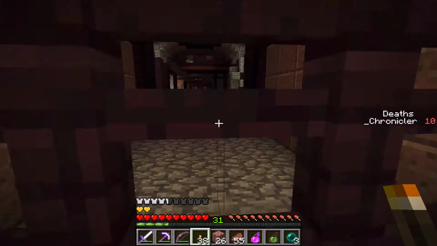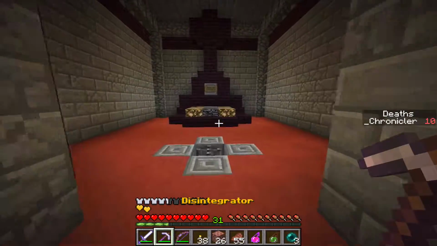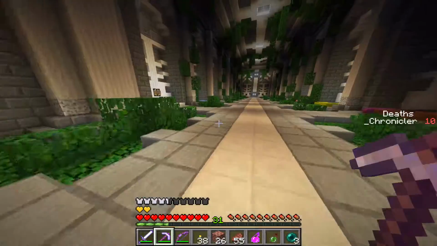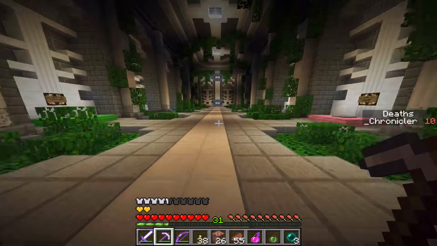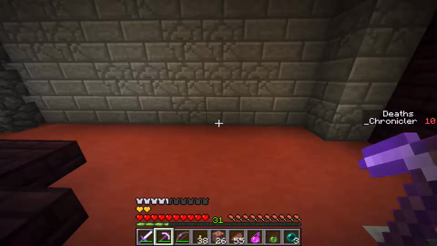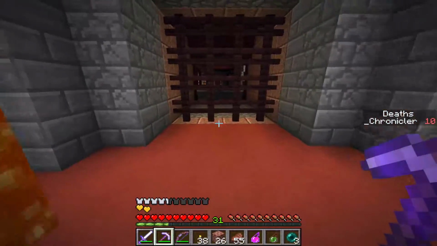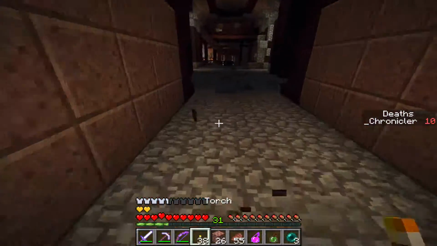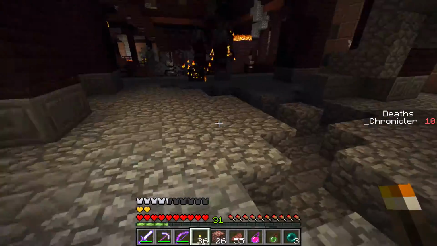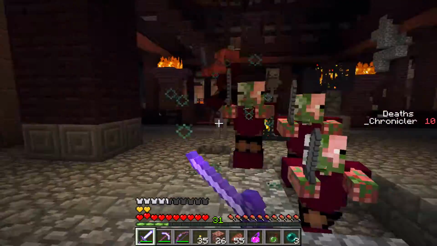Okay. Coming up on an area here. Alright, here's the shortcut. Or the checkpoint, I should say. Okay, back to the temple. Alright, nice. Good thing we got that done. Alright, is this a boss arena? No, it just seems like a harder area.